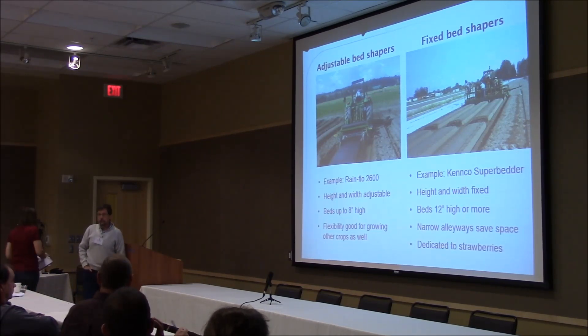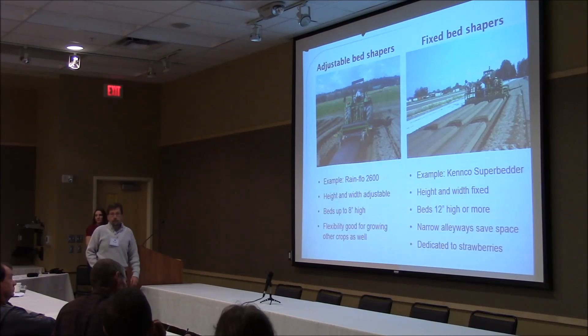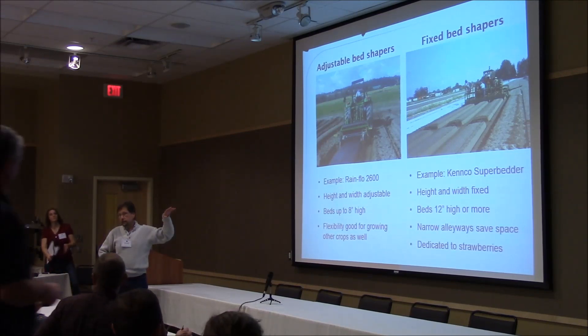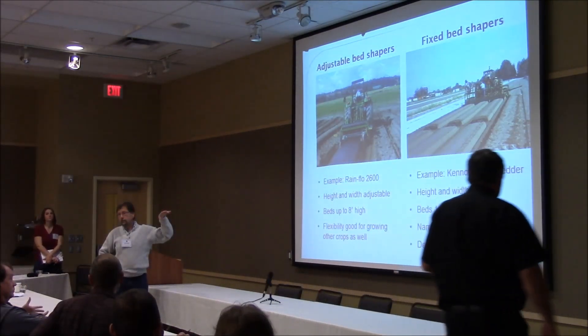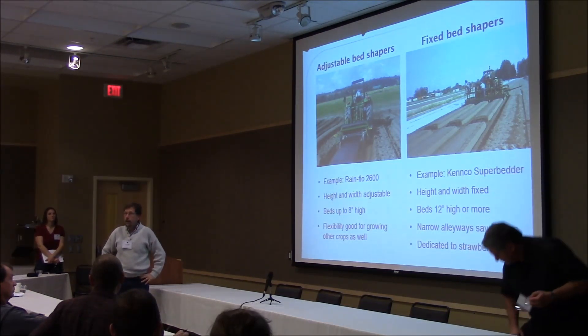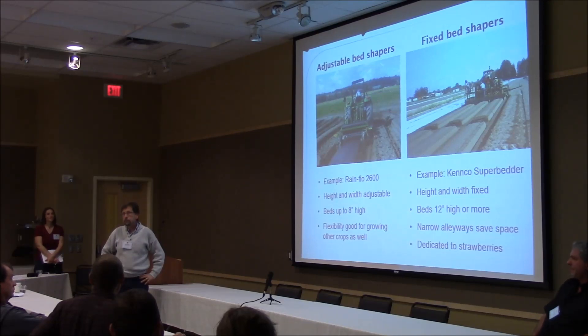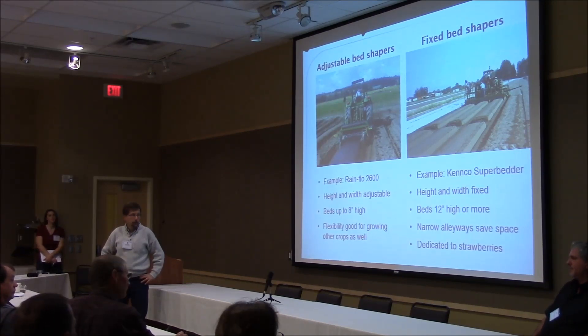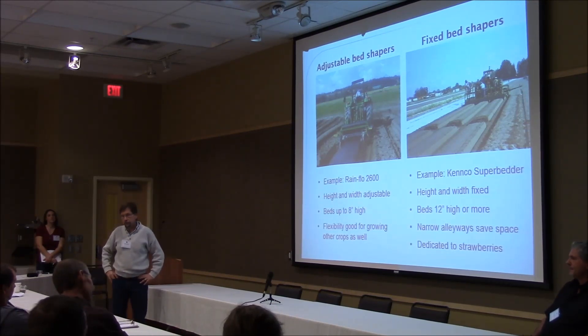Question: How many years are you getting out of the tunnel for your strawberries? We would get about three years out of the plastic skin. Follow-up: How long can you be in that spot with strawberries before disease prevents replanting? I would move at every cycle — unless you were fumigating, move every cycle. You would have to fumigate between cycles because of the verticillium, and I would imagine you have verticillium here in the valley as well.